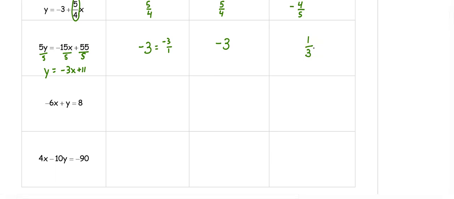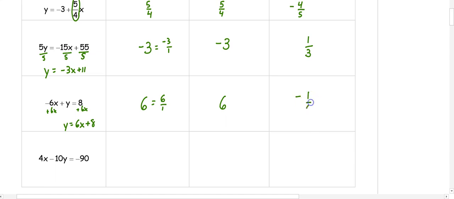In the next problem, before I can do my slope, I need to add 6x to both sides. So y = 6x + 8. Remember, you can only find slope if you are in y = form. So to find my slope, it's the number in front of x, which is 6, or we can write that as 6 over 1. My parallel slope stays the same, 6. And my perpendicular slope is the opposite reciprocal. So it's going to become negative, and I flip my fraction to become negative 1/6 now.